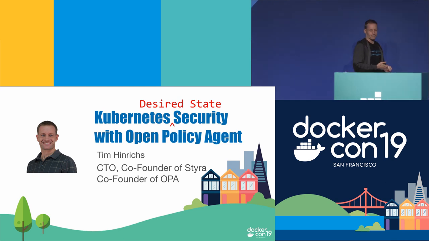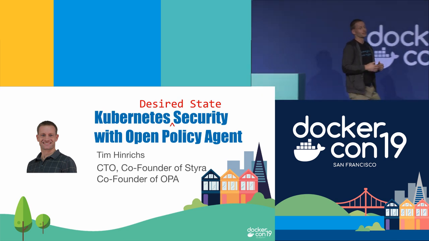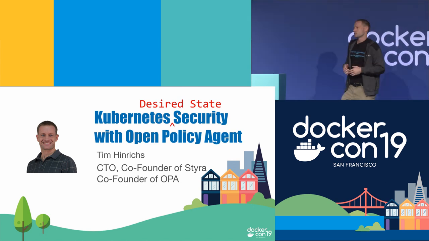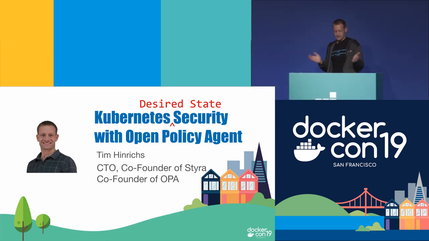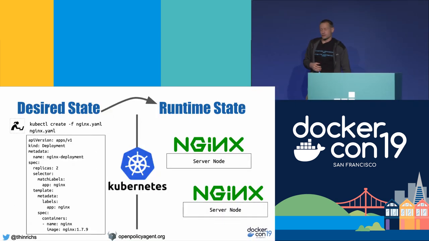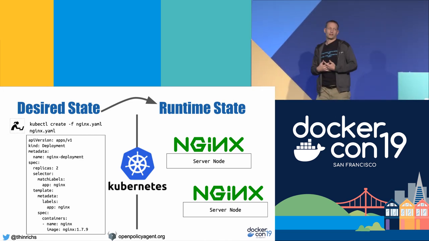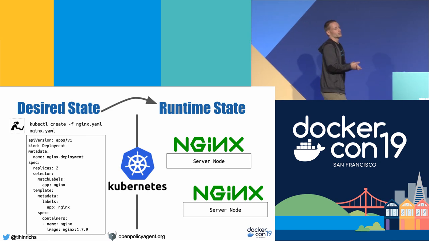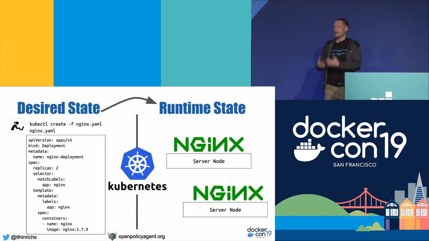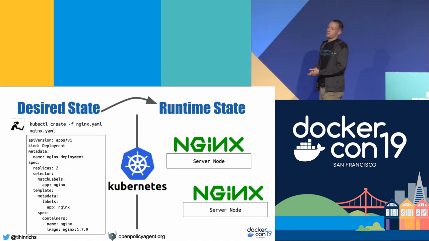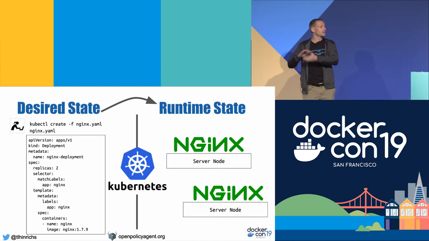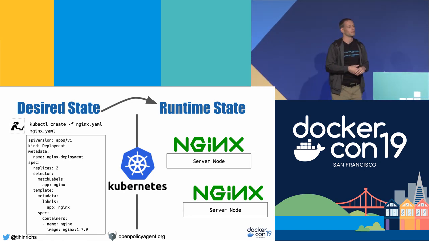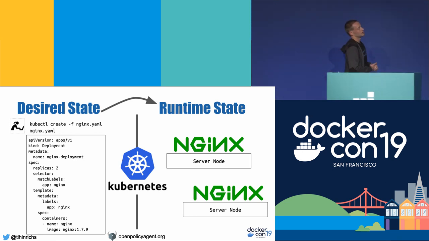This should be fun. So I mentioned I'm going to be talking about Kubernetes security. In particular, I'm going to talk about desired state security for Kubernetes. So what I want to do is start by defining that, because that's not a well-defined term yet. So here's how I think about Kubernetes and how it works. On the left-hand side, I, as an application developer, describe what I want Kubernetes to do. I describe my desired state, my intent for what applications, what components of those applications I want Kubernetes to run for me. We do that in YAML. On the left-hand side there, you see a pod or a deployment descriptor in YAML. That is my desired state. It's what I want Kubernetes to do.